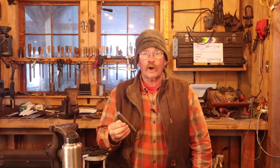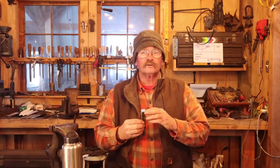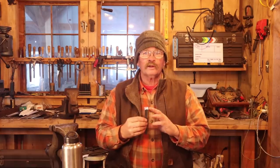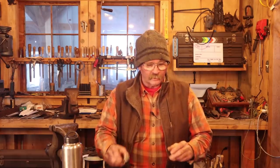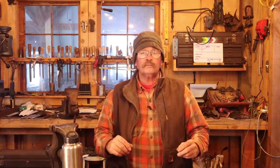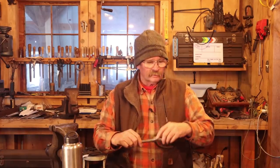So I'm not going to get a project that weighs over a pound out of this, no matter how hard I try. For that matter, there's going to be loss to forge scaling, trimming, filing, grinding. We're probably looking at something more in the 10 to 12 ounce range by the time we're all done with it, safely. Now this pair of Peter Ross dividers that I like so much are 14.4 ounces. So this is probably way too big a pair of dividers or compass.